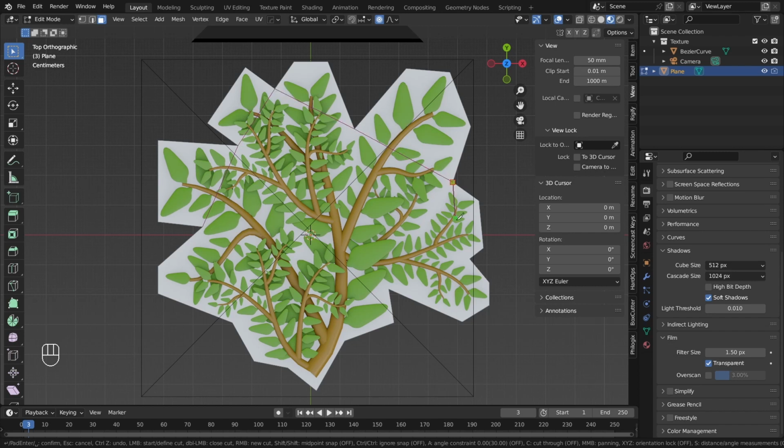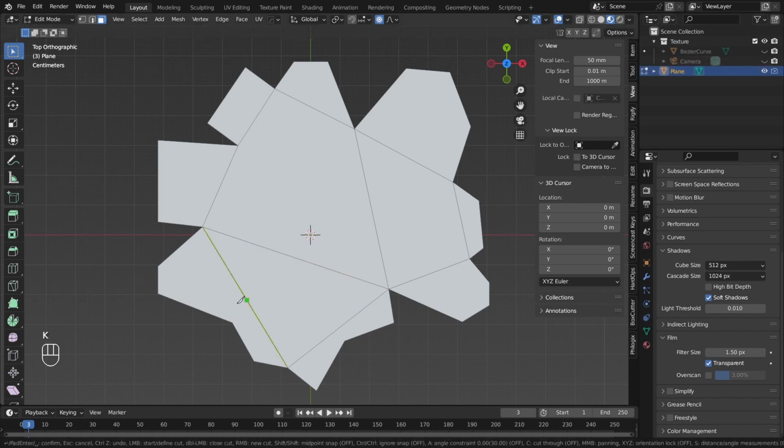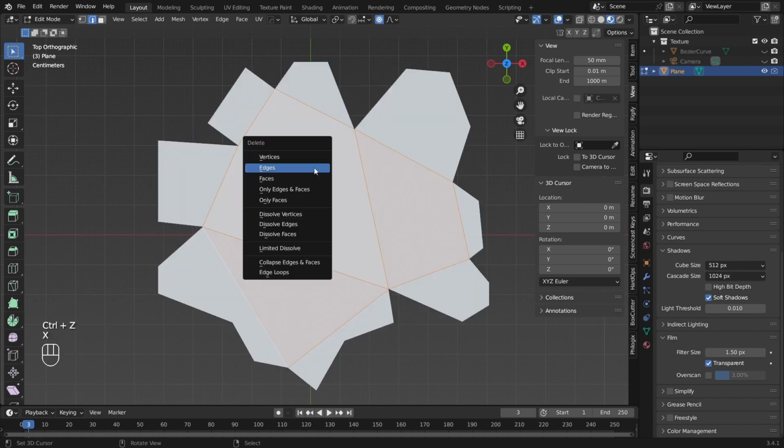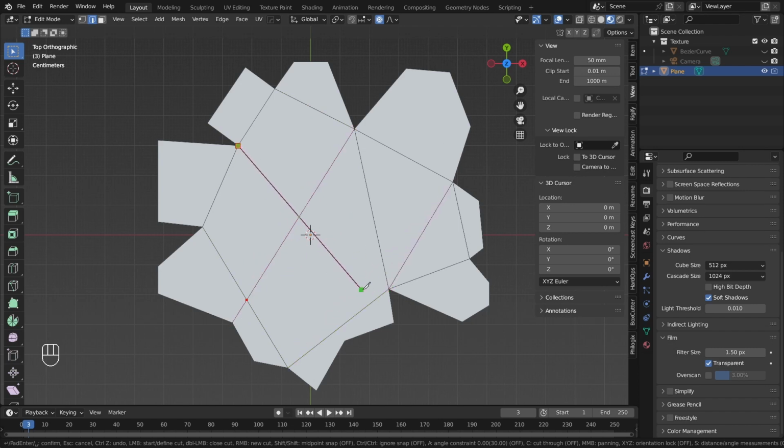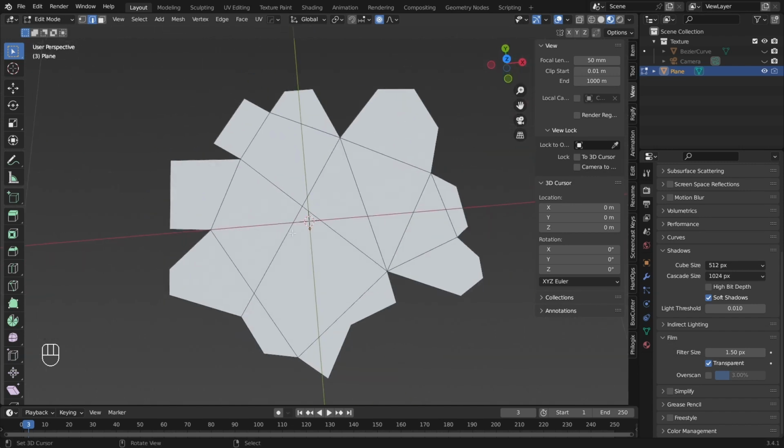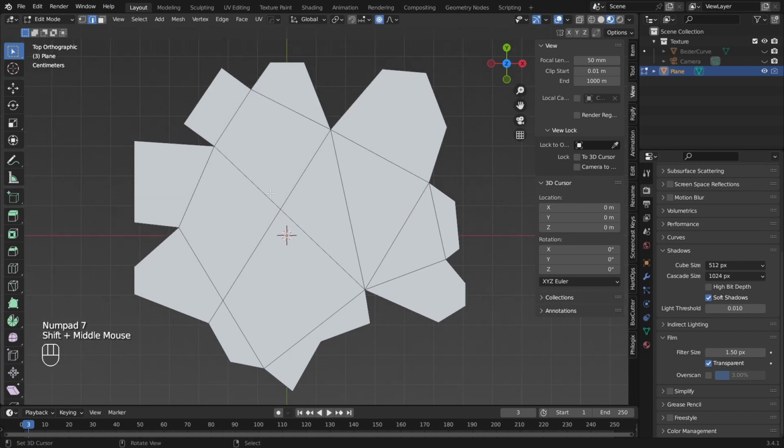Let's make some cuts so that the once you're done with the loops, let's now UV unwrap this.